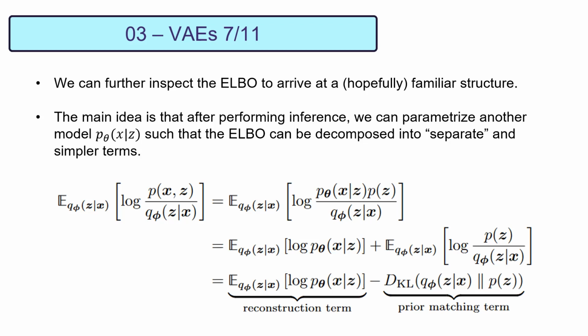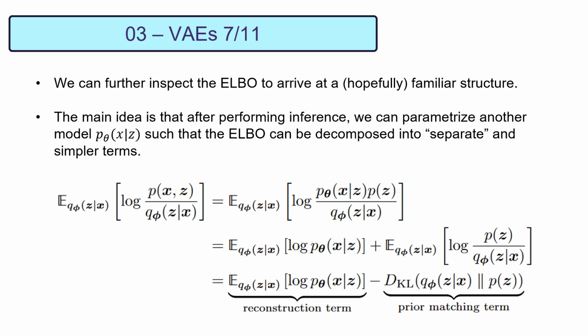So the first term, all it's saying is that if you want to maximize that value, what you want to do is maximize the expectation of the logarithm of the reconstruction. So what I'm saying is if I have z, I need to have parameters phi and parameters theta, such that once I produce z, the probability of getting back the original data is as high as possible. So what this means is I have to reconstruct, right? I get some data, I feed it into Q, so q phi, obviously. I'm abusing notation here, but remember we're talking about parameterized distributions we want to model. So I feed it into Q, and then I use P to get back the original data. So this is a reconstruction objective.